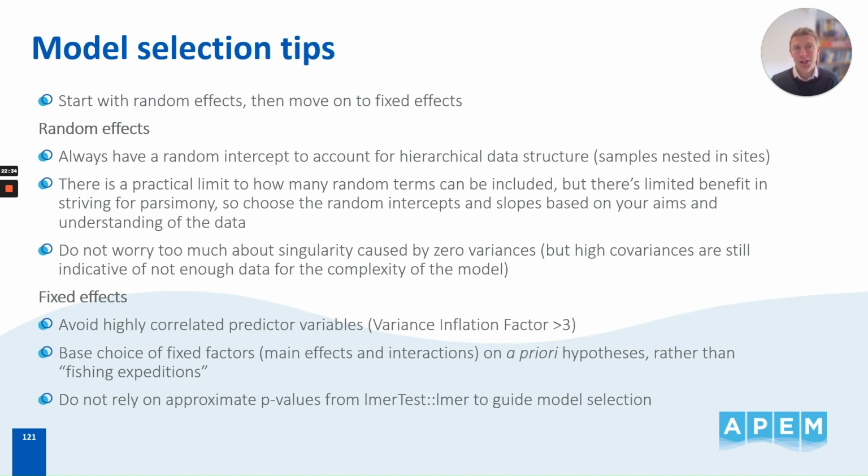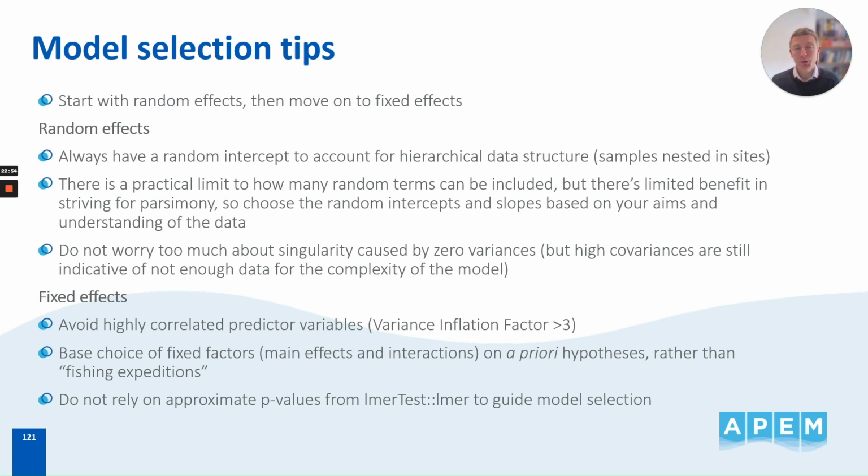As we saw earlier when we were looking at the mechanics of fitting these models, there is a practical limit to how many random terms can be included in a model. Trying to force too many random slopes into a model will result in singularity or the model failing to fit altogether.